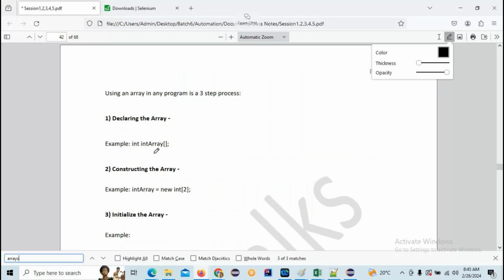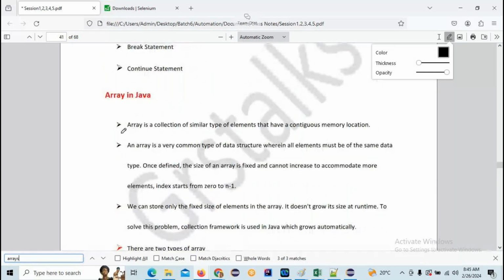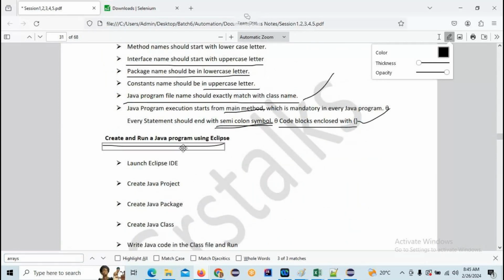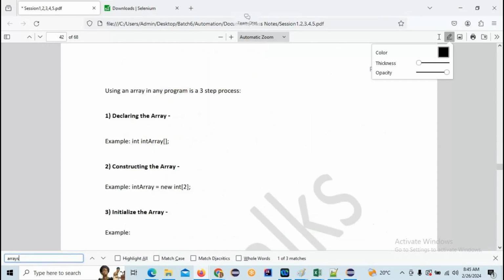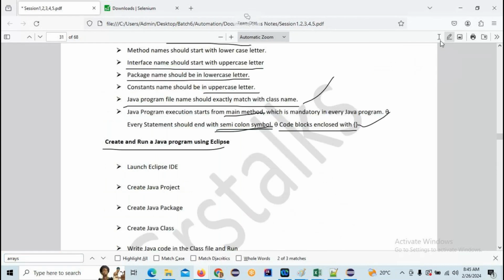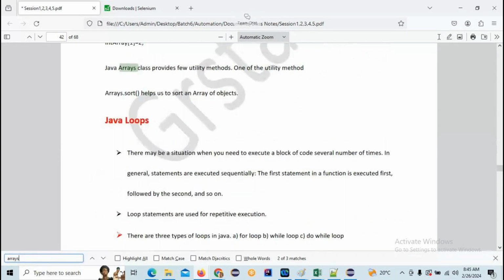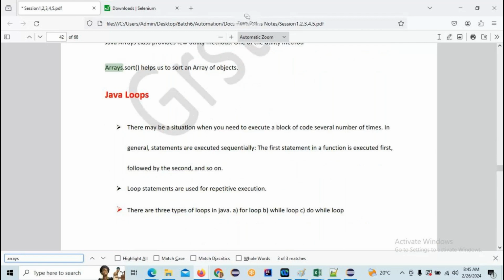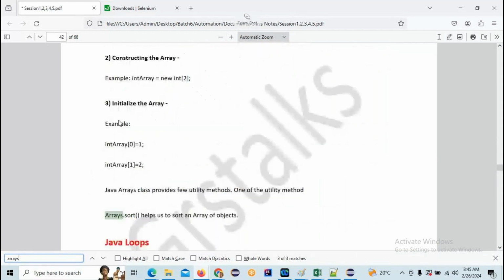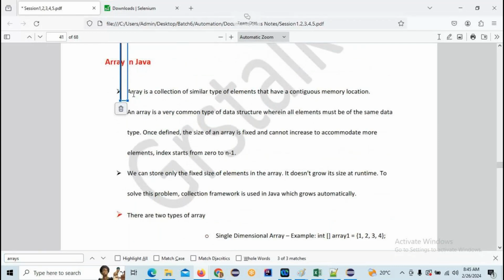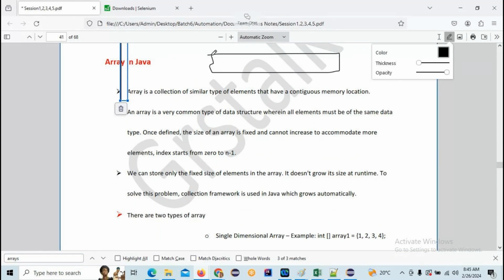Here an array is a collection of similar type of elements that have a contiguous memory location. So array means a collection of similar items.